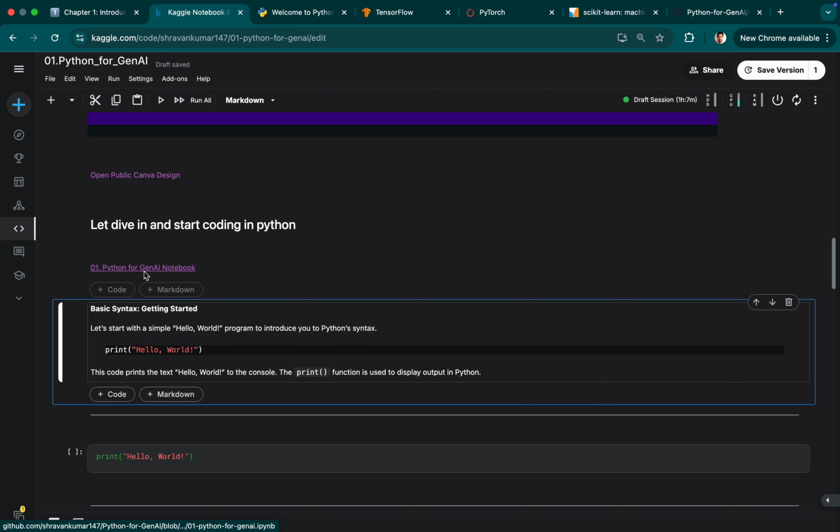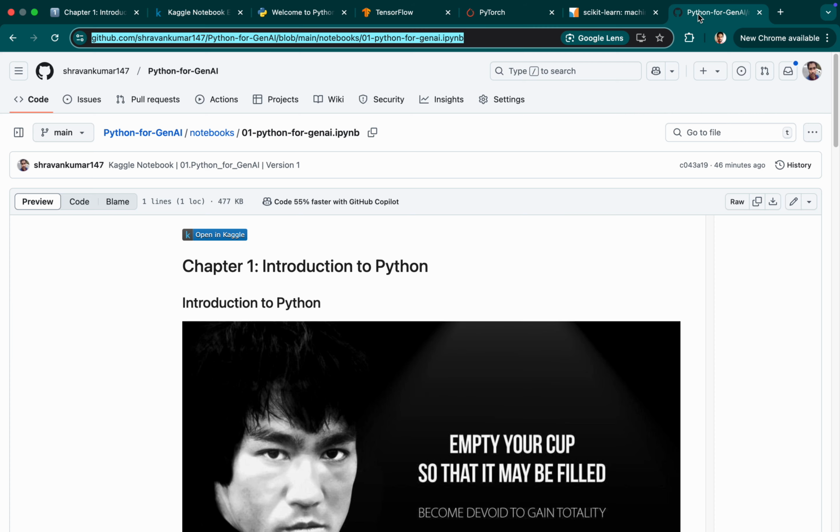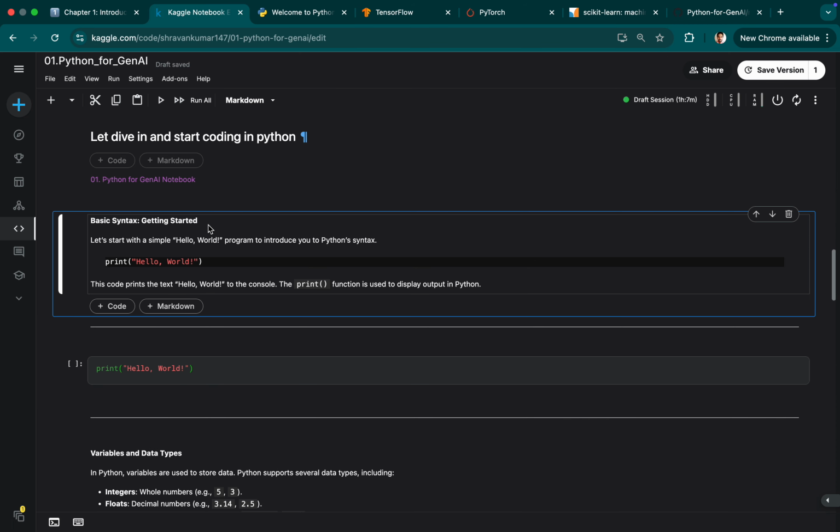Yeah, so if you want to try with me, you can click on this link, and that will open this page, and you can click on this link to open a Kaggle notebook, and then you can try things with me.